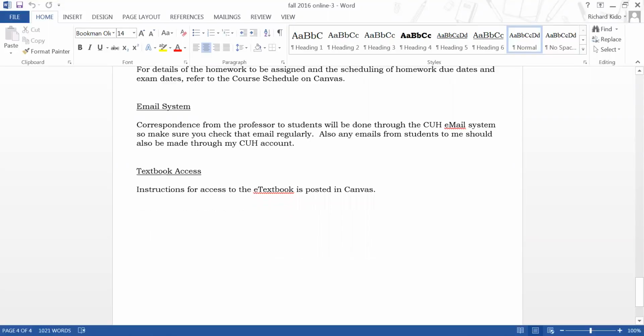That email I sent to you a few weeks ago has the instructions on accessing the textbook. It's the same website that was indicated at the beginning of this syllabus. And again, the best place to get this is the publisher's website.